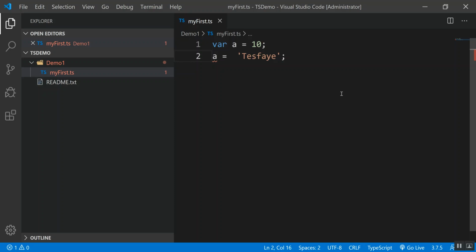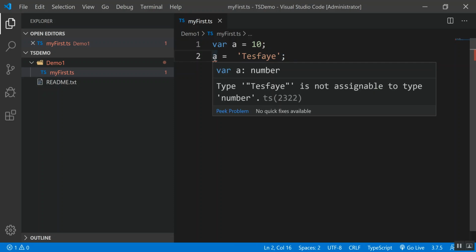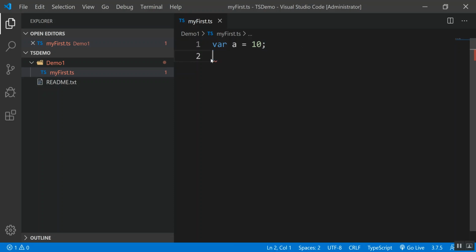It's not gonna run. So JavaScript again, it doesn't matter. It's gonna go through. So TypeScript came up with this beautiful stuff, so you can't assign. So this is type. The moment you assign, you don't have to tell exactly how to declare your variables. You don't have to say this a is going to be a number, because the moment you assign a value to it, that is when it assumes that, oh, this a is from now on a number. Okay? So in TypeScript, it would enforce you use just a number to assign to a.